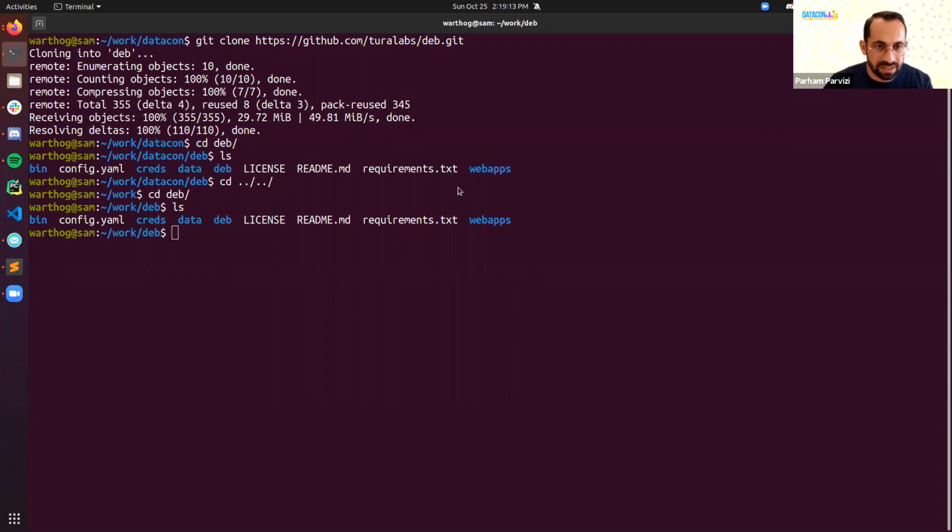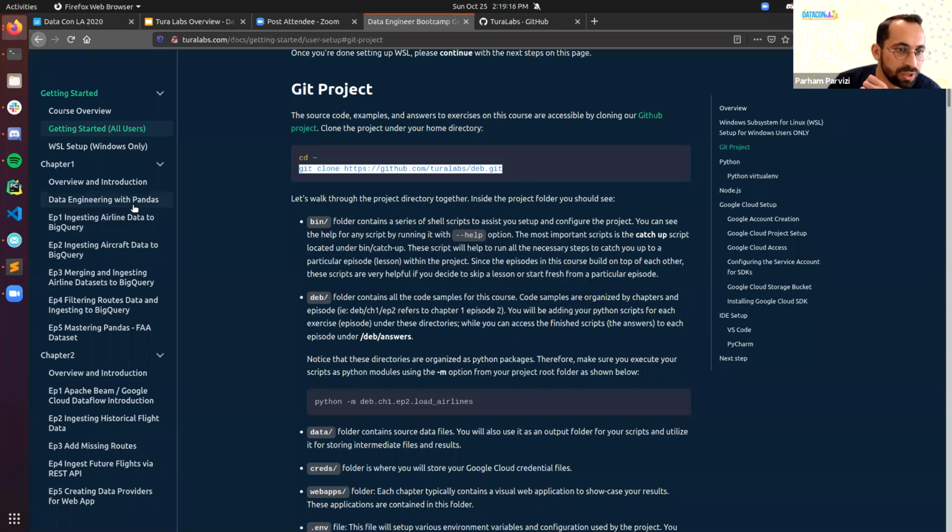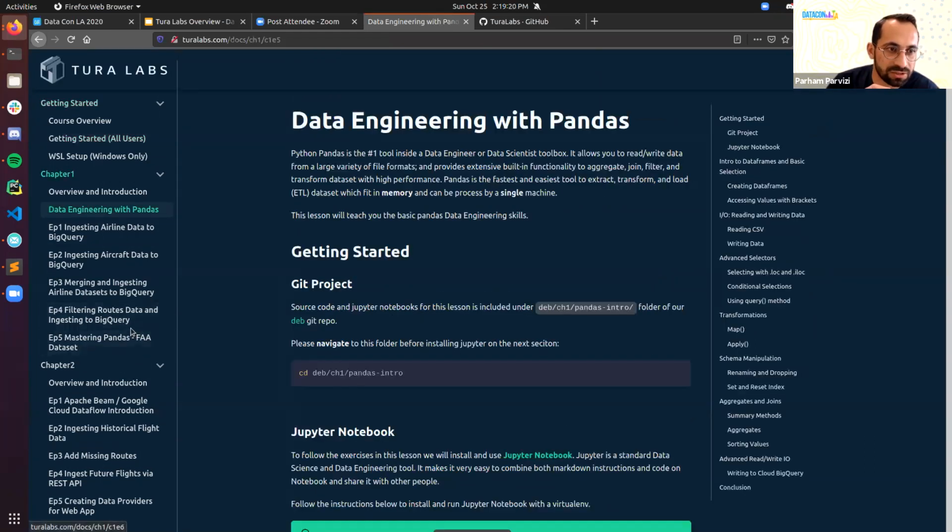In this example, let's go through our first lesson, which is Introduction to Data Engineering by Learning Python Pandas. As you know, Python Pandas is a highly used tool by most data engineers and data scientists. This first lesson will get you everything you need to know to get started with Pandas.